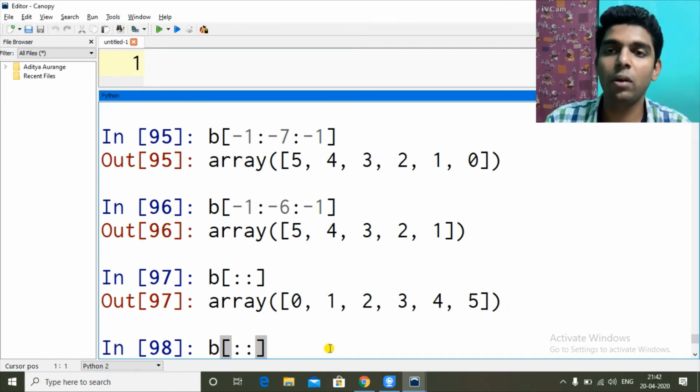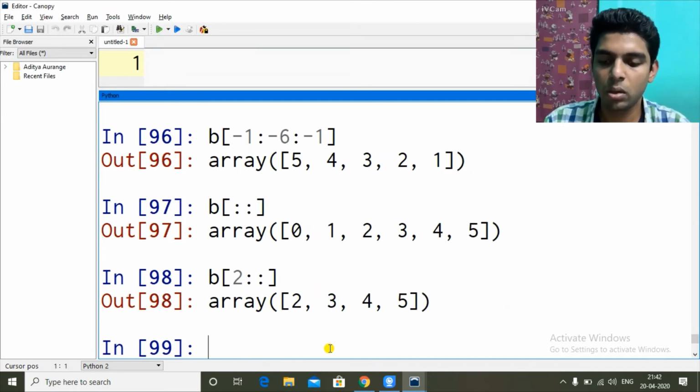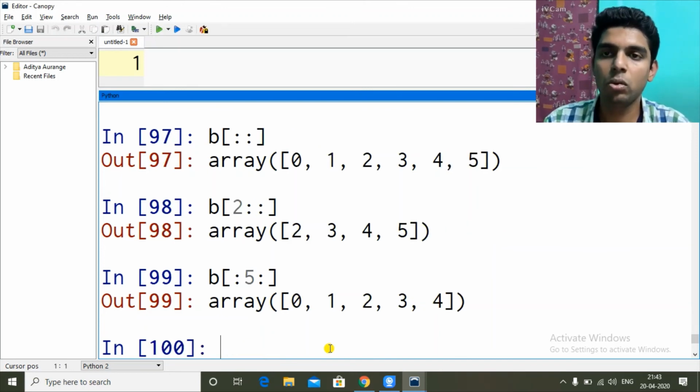Let's say the question is, I want all the values from 2 onwards. The index of 2 is 2, so 2, and go till the end. So I will not give the stop value; it will automatically go till the end. And the stepping is also 1, one by one. Or I want all the values from the beginning till 4. The index of 4 is 4, but we will have to give one more, so till 5. 4 gets included, 5, the last value, is excluded.